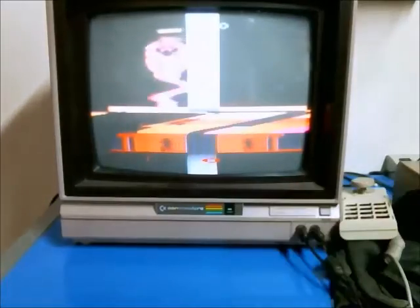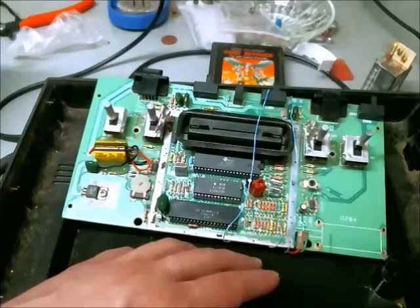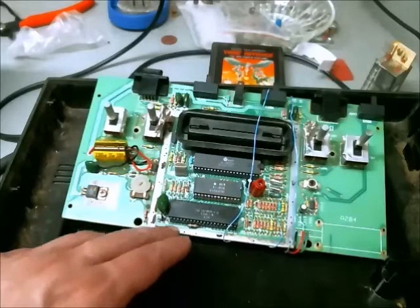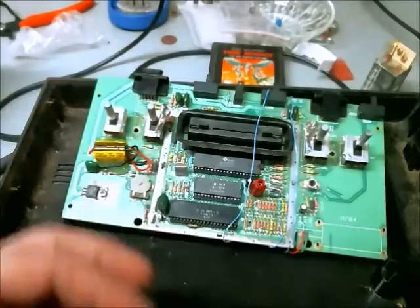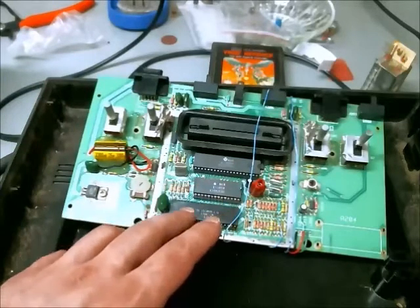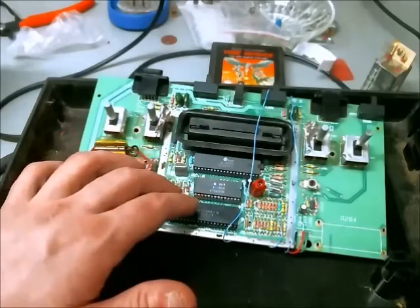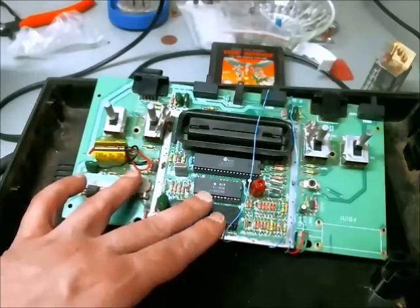The audio is coming in pretty well. It turns out it doesn't have anything to do with the signal amplitude — it has to do with something else going on in the circuit. The sync pulse actually ceases to pulse from time to time, and that causes the video not to sync properly, so it's just a bunch of randomly firing horizontal lines. I've replaced the power capacitor, so there's probably another component that's failed, which I'll have to determine later.